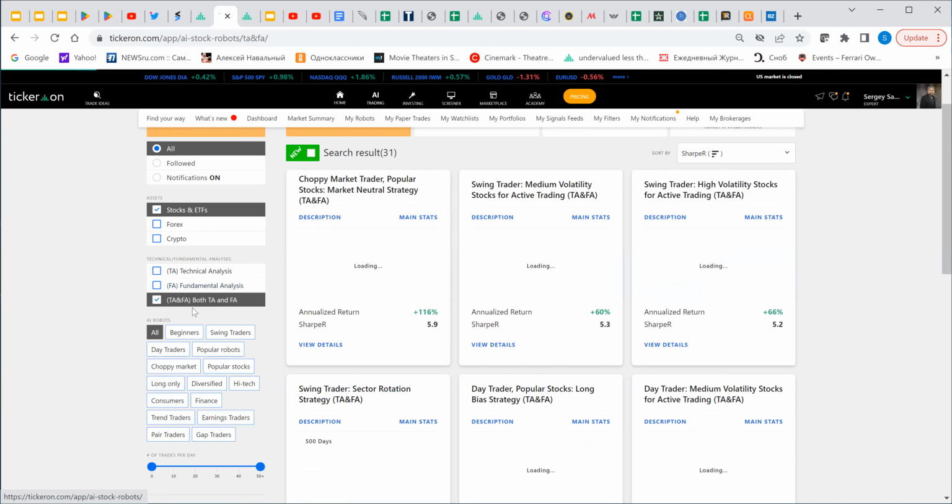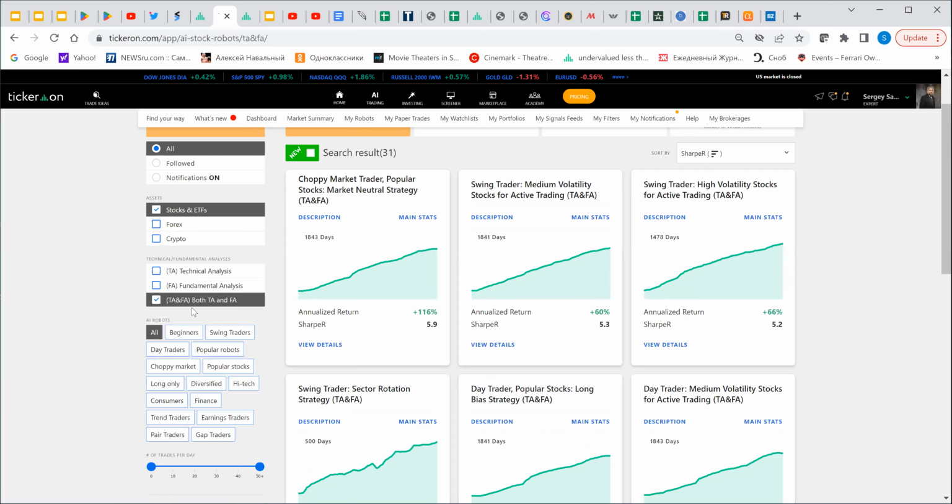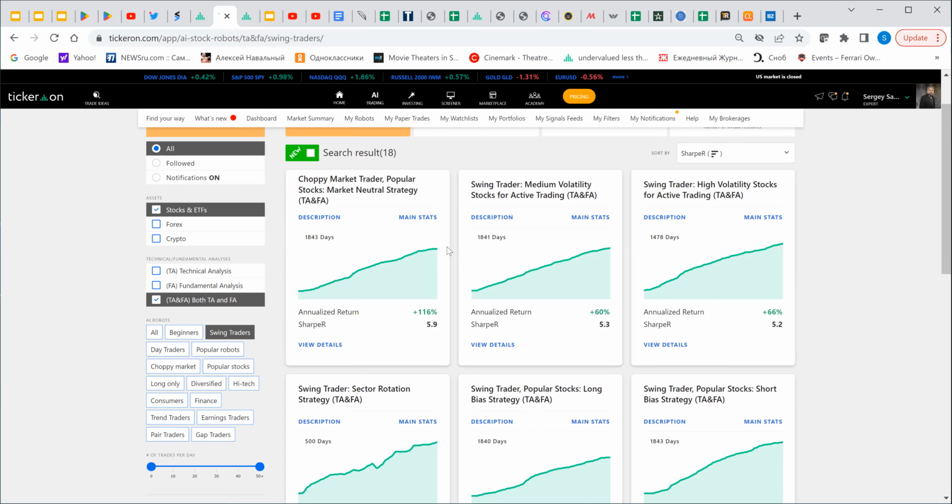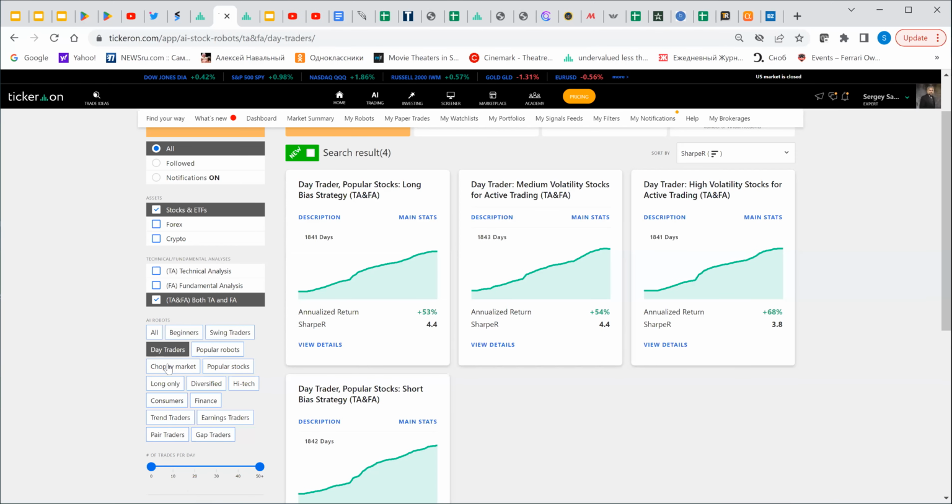So that means we apply the mechanism which I just described to you, which is look in the screener, find a good list, and trade it with the technical analysis, okay? So then we started saying, okay, we have different types of users, people have different preferences, and we say, okay, if I want FA and TA and the swing trader, then boom, I have only swing trading type of robots, which are characterized by the fact that it could be 1, 2, 3 or more days for holding a position. Or it could be again TA and FA, okay, and day traders, okay.